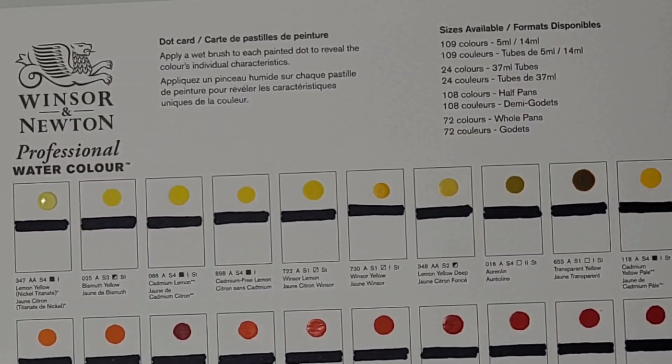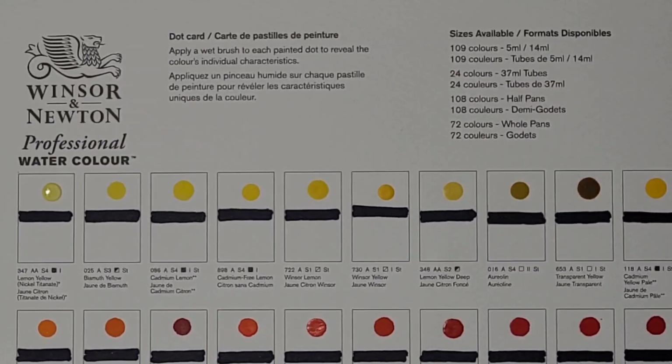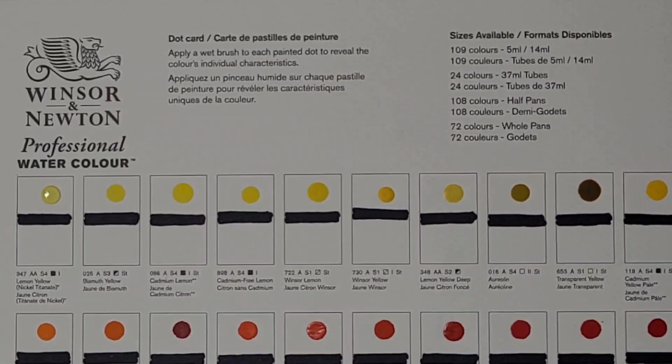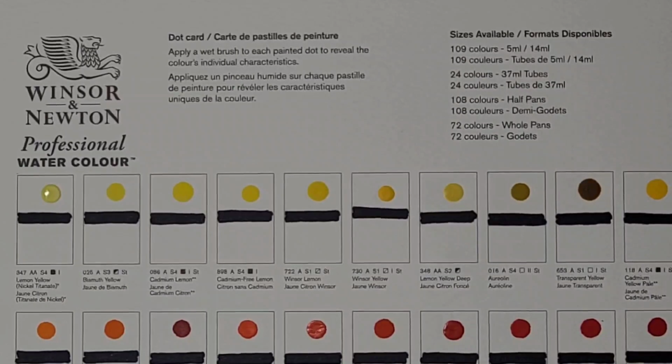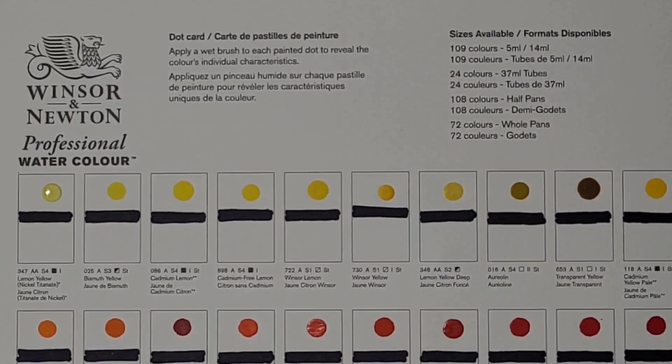I added the black marker line because I noticed from my previous paint experiments, and from just painting, that transparency is important for me. I tend to like my paintings where I use mostly transparent colors. I've noticed with the opaque colors, I tend to get overworked paintings more easily and lose a little bit of the luminosity. And the studio cat is here and opened my door. So let me go close it and then we're going to start swatching.